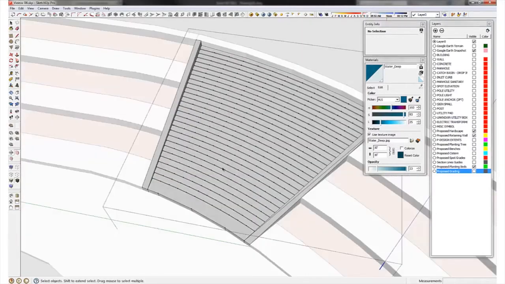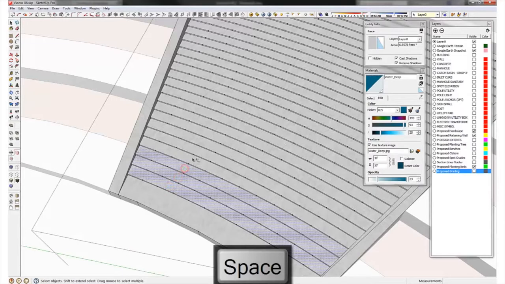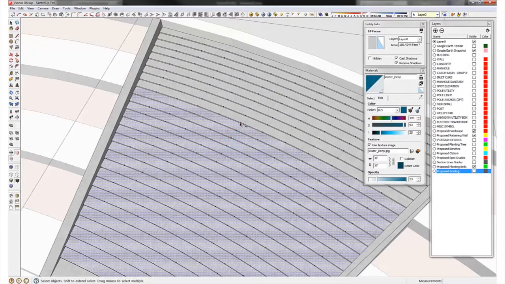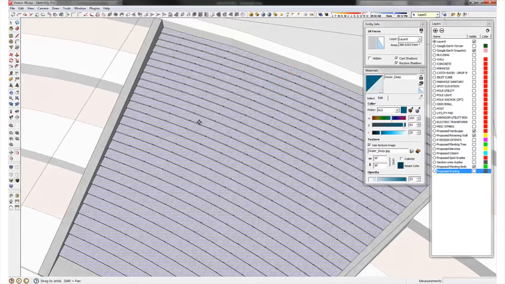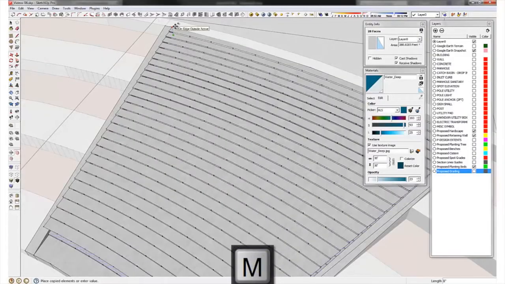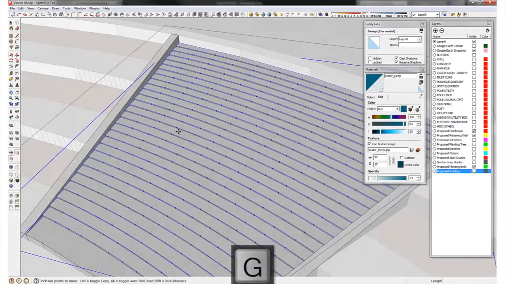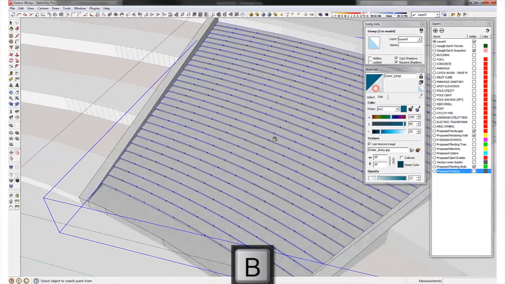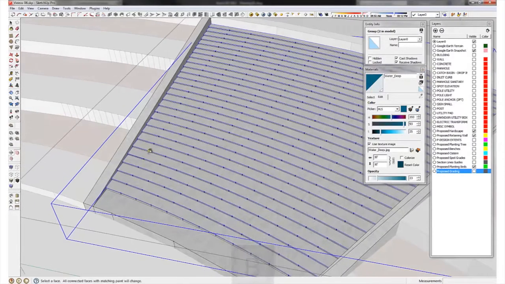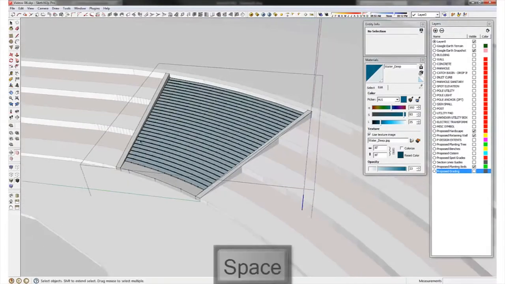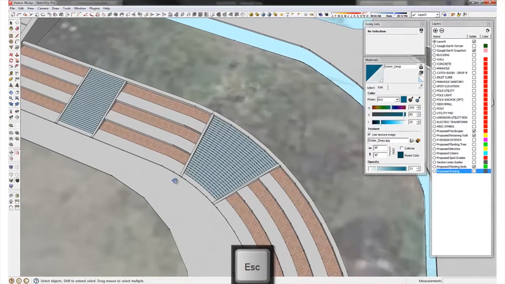So instead of adding the material directly on top, I'm just going to select all of this and give it a watery layer. Copy that slightly above, maybe half an inch above. I'm just going to group them so that I don't have to select them ever again, and just give that material onto the group. So that should look somewhat similar to that.